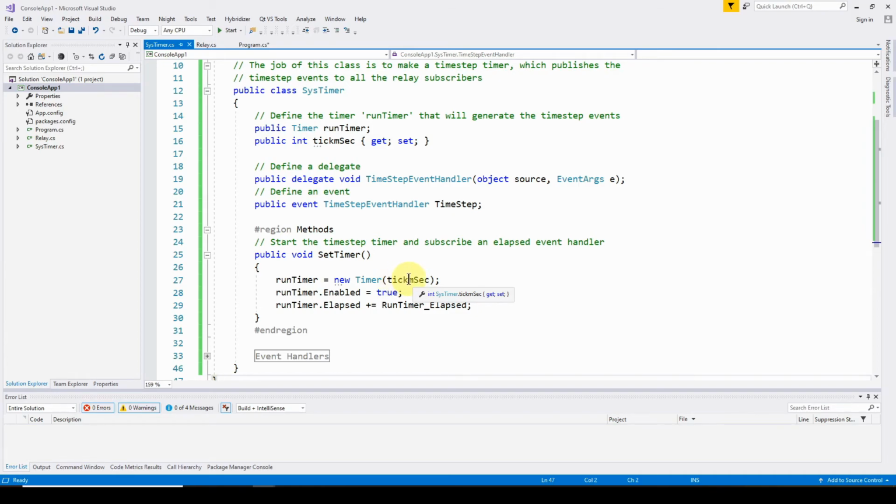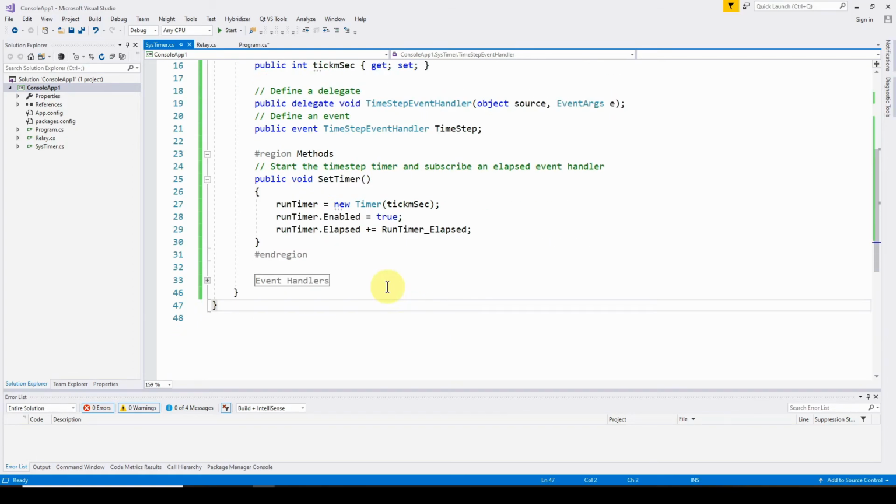Every tick milliseconds, it will raise an event. It starts the timer; I say run timer.enabled equals true. And then I subscribe the event handler to the elapsed event from the run timer.